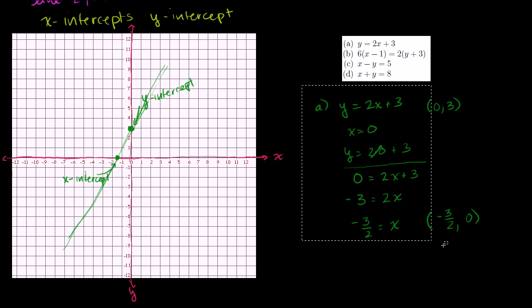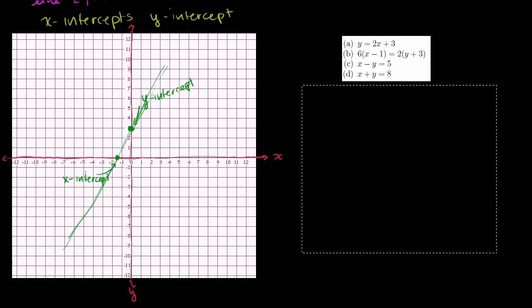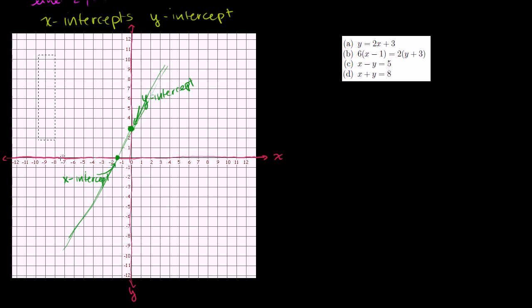Let me clear all this stuff out of the way. Let me clear this out of the way as well. You could always pause it if you want to gaze at it. Oh, I shouldn't have done that. I got rid of my axes, well, you can still see the axes. I'll redraw it right there. It's good enough. That's my x-axis, and that is my y-axis right over there.